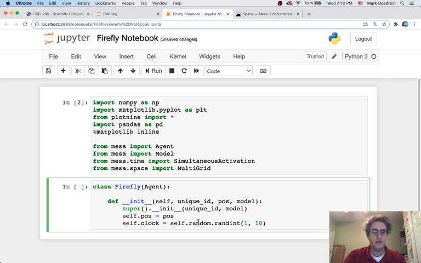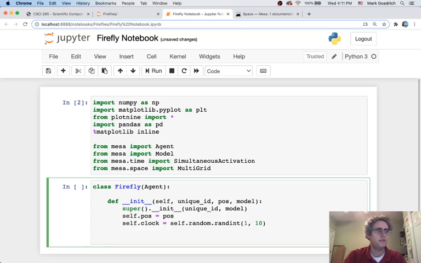Now self.random, because it's an agent, agents need to access randomness. And so we're going to be able to do this in a consistent way so that everybody isn't trying to make their own random number generator. That's why self gets a random. We would usually say np.random or just random.something. But in Mesa, it's helpful to have it all organized as one random number generator so we can replicate things if we need to. Okay, so what do we need to determine? We need to determine if we're flashing or not. Let's make a really nice function here, is_flashing.